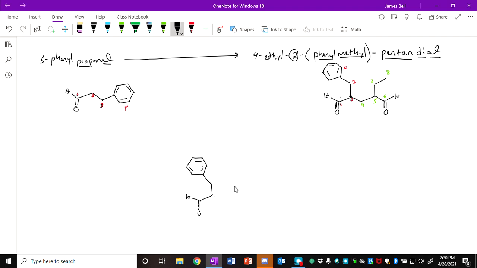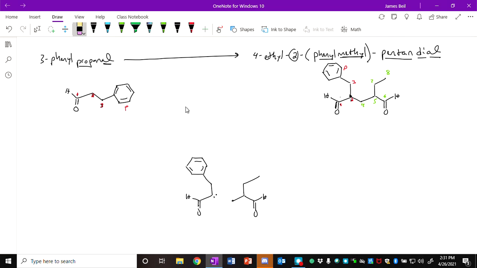and I were to make carbon 2 a nucleophile by making it an enolate, what would I need for that to attack? Oh, I would need the other carbons here. So that'd be 4, 5, 7, and 8, and then 6. And I want it to attack carbon 4. Can I just put a leaving group there? No, that's not going to work because it's going to attack there sometimes, it's going to attack here sometimes.